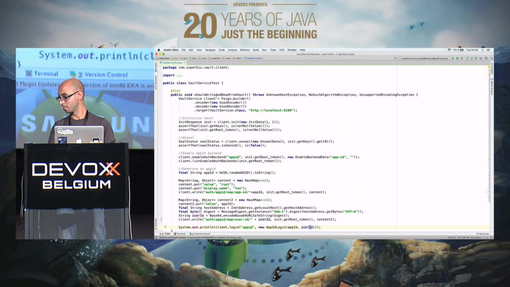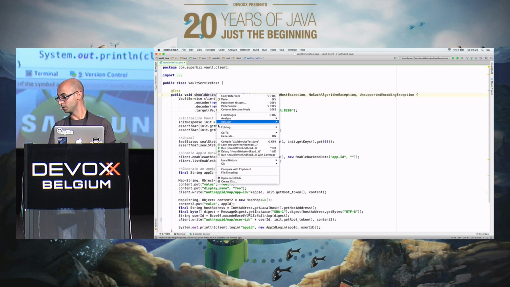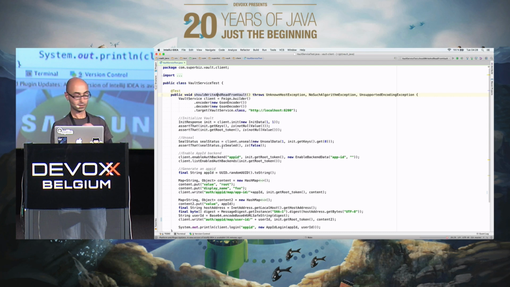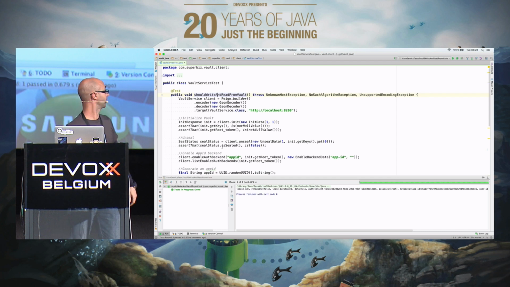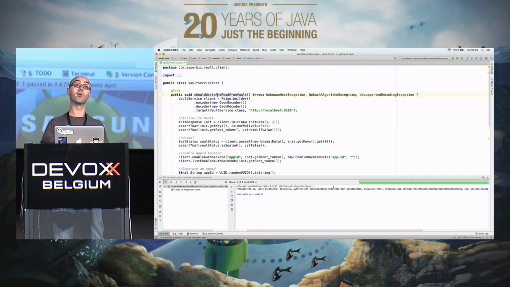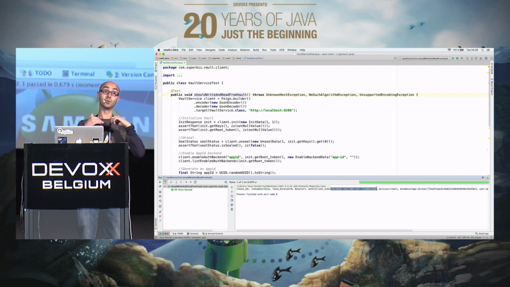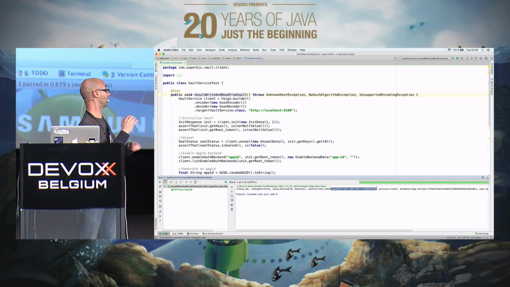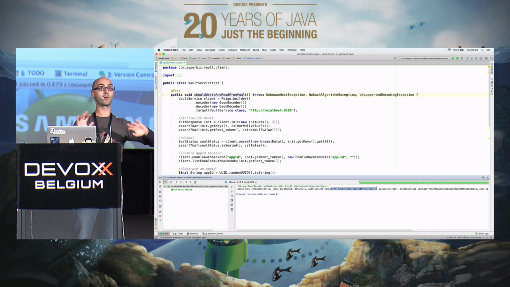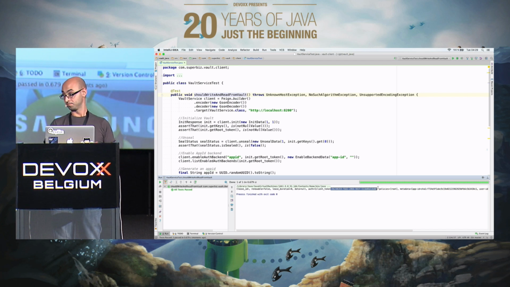So if now I run this script, yeah, obviously it's green. And you can see here that when you log in, I receive a token, because in Vault, everything is a token. So now, in all the other operations that I do from Java, I will need to provide this token. So when I want to get something from there, I will call the get method passing this token, and I will get access to the information. And that's all. It's really pretty simple.